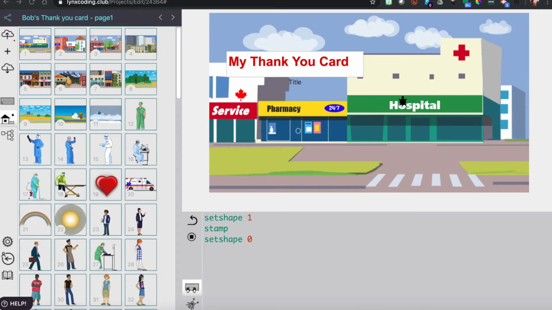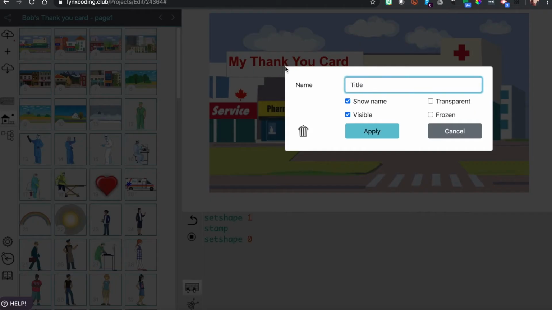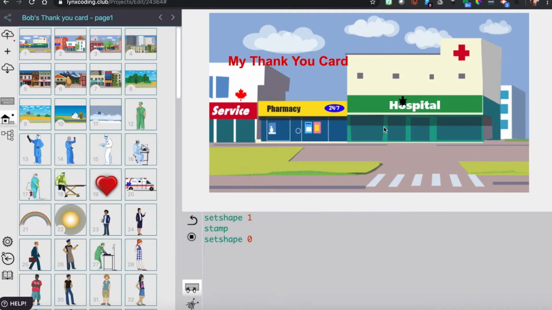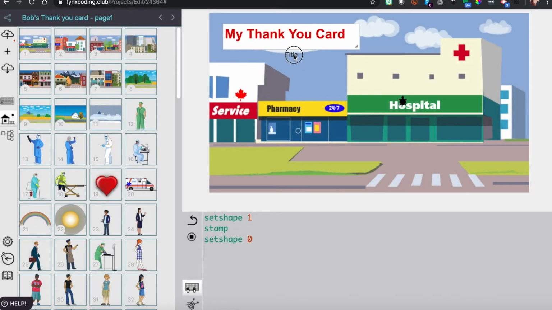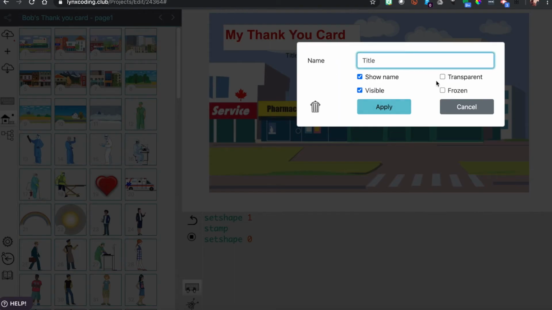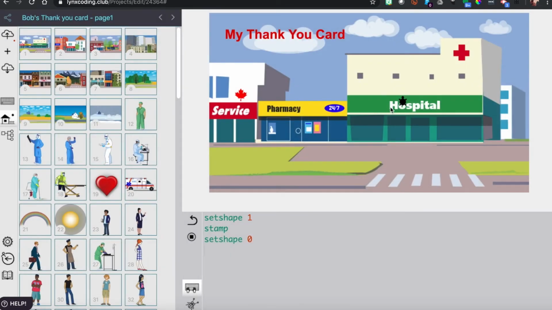And now you can right click on that text box again, and you can do all sorts of things in here. You can see the features, and you can look at the cards and figure out more stuff. We'll make it transparent and click apply. And that takes away the title and everything. Oh, I can't move it anymore. I better right click it, make it not transparent, and then just move it up a little bit so it's where I want it, and then make it transparent there. Apply. Good. That's looking just fine.